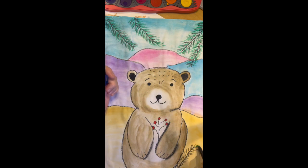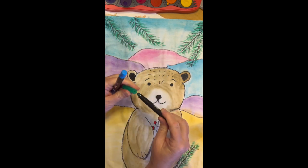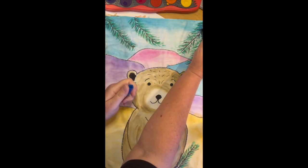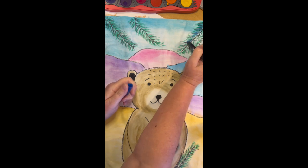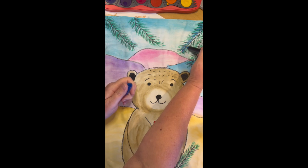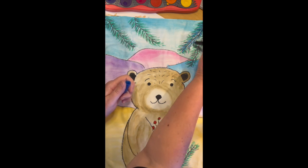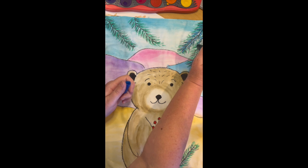Okay, then we're gonna go back down here to this guy. On the bottom. I'm putting this one away, and I'm going to use the blue now to, again, give it some more depth, dimension. I'm kind of keeping the blue towards the inner twig, though. I think that looks cool. Thank you, Megan, my daughter-in-law, for showing me that technique.